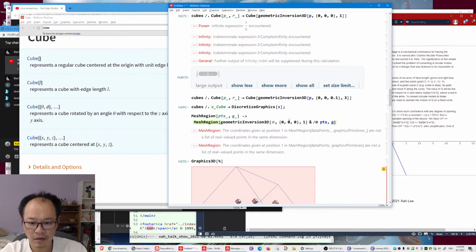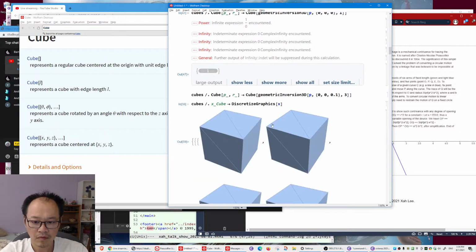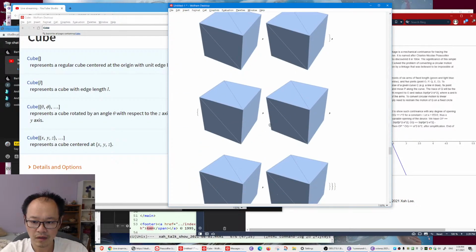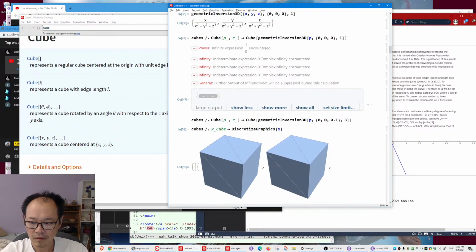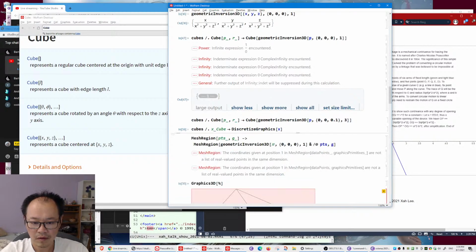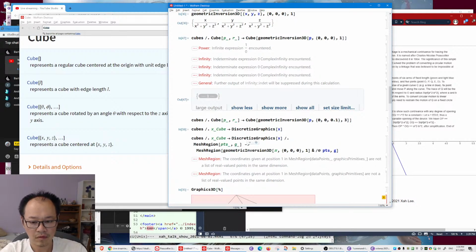Why is it not? Yeah, we got a bunch of, okay, so what? So we do that, the mesh region becomes that.